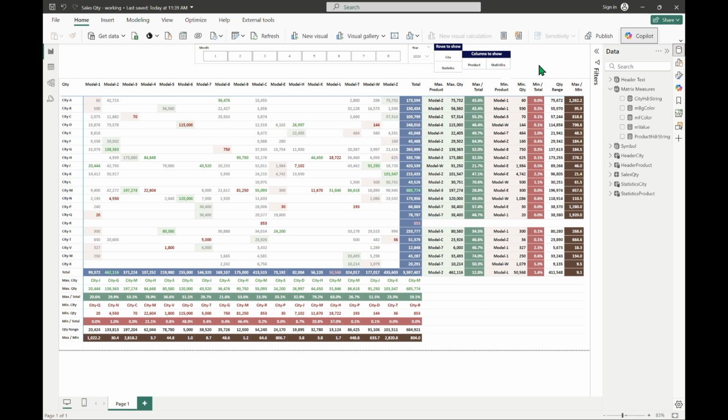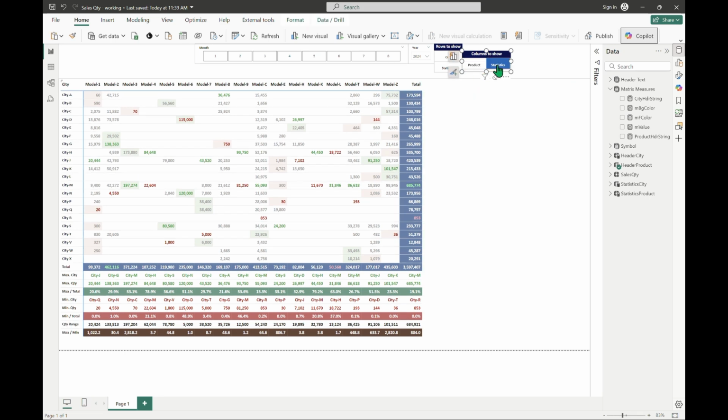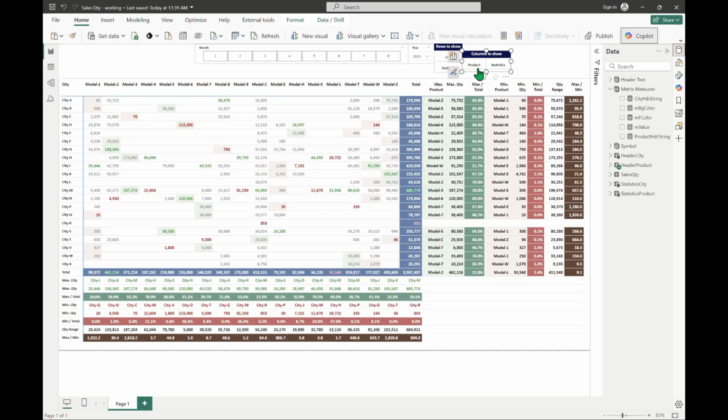Now, the situation must be that no selection in the row slicer and no selection in the column slicer are made. This is critical, because if we click on product or statistics, we should not do that. So we only need the space when these two slicers are not selected.